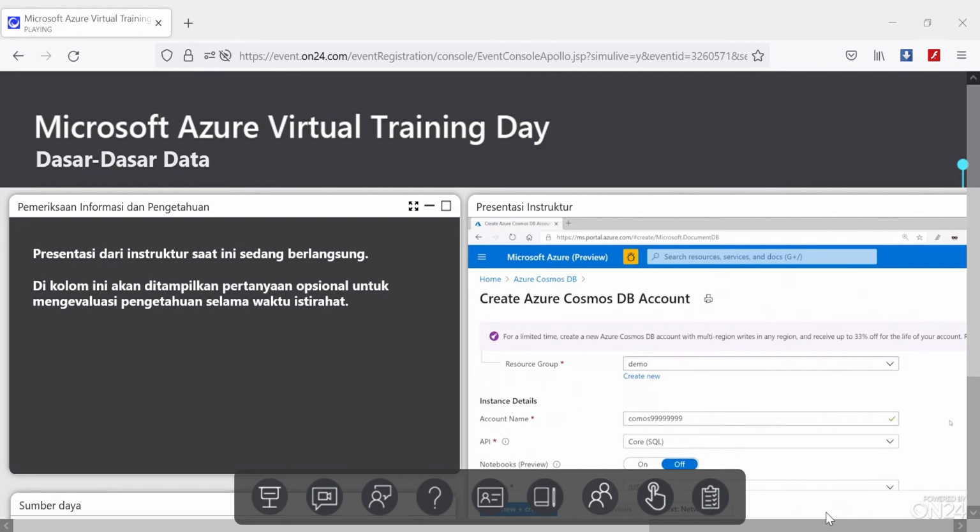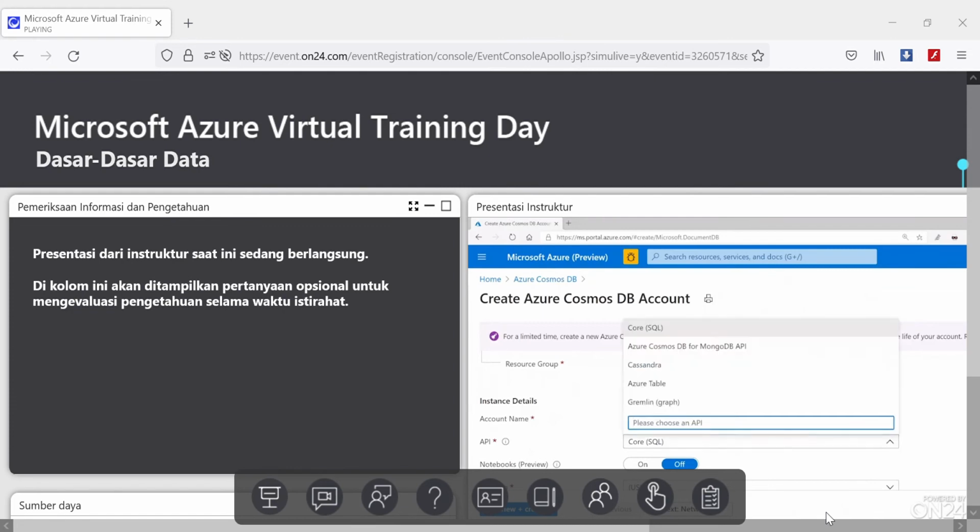The API section is where you can choose what kind of API queries we want to use against our Azure Cosmos DB databases. If I open up this drop-down, we can see that the core SQL API is supported, the MongoDB API, Cassandra, table storage API, and the Gremlin one.